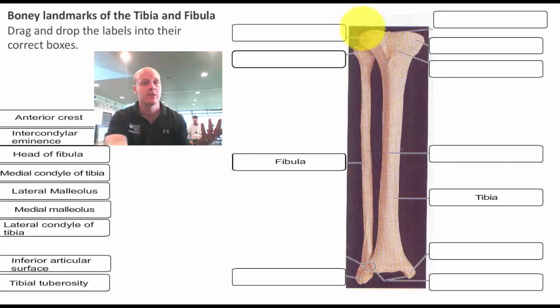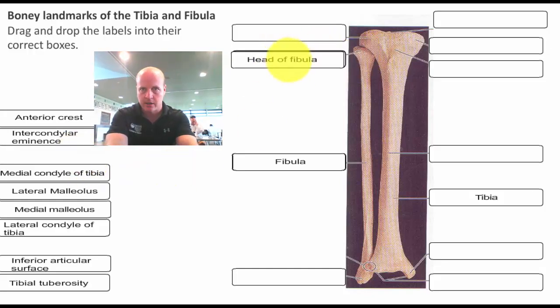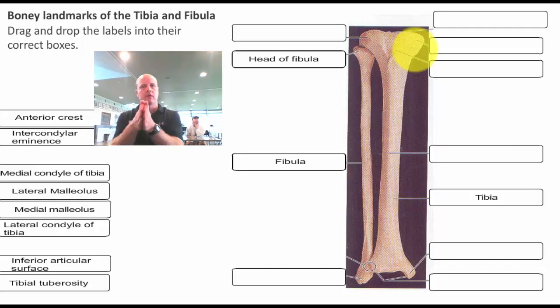It could have been the head, but the fibula has a head, which is a kind of roundish bump. But the tibia bears the weight of the shin, so it comes out, and when it thickens out at the top, they're called condyles. So when bones bear a lot of weight and then they get thick so they don't crack, they're called condyles. So we've got two condyles on either side.